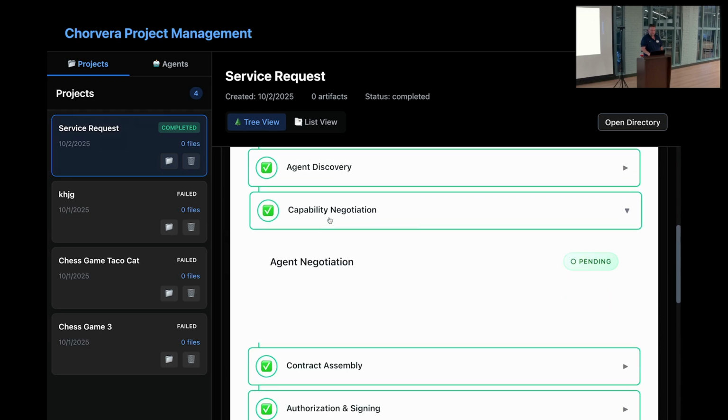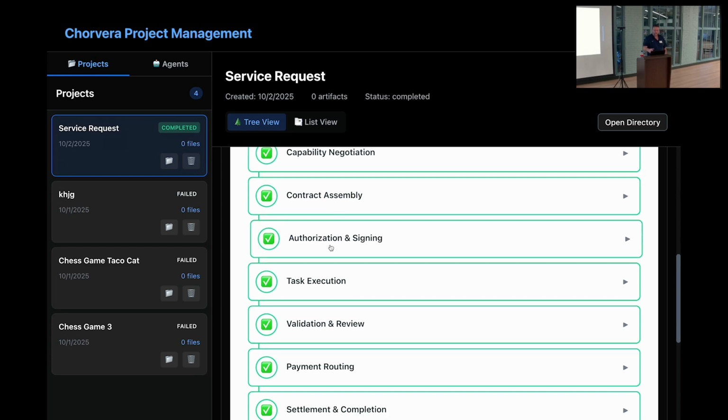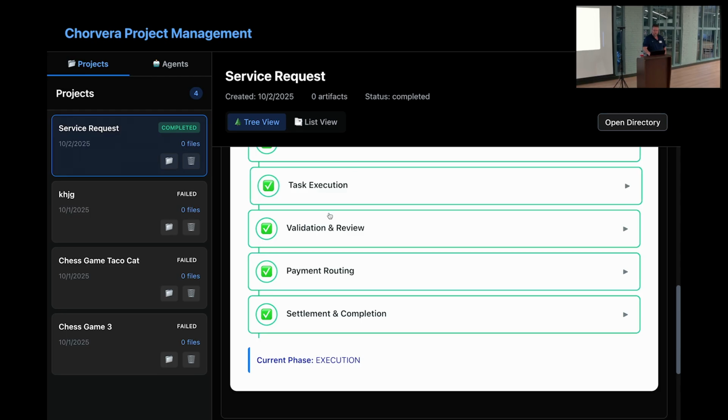So these two are where they would set up the contract, and then the authorization and signing is where they close it off. Then we do the work, and then validation and review and payment routing. So that's where all those steps happen. So where's the authorization? The two agents need to authorize. Yeah, it has to happen closer to setup.